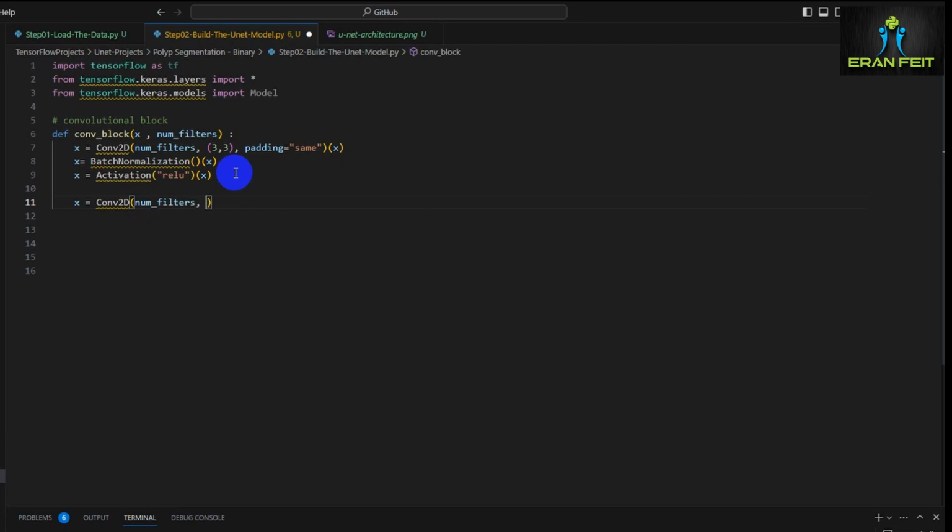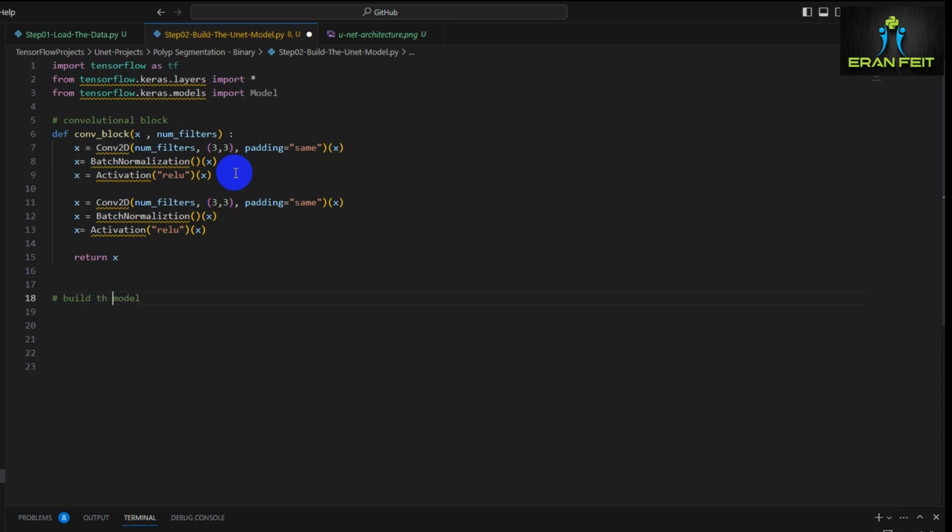Okay, now it's the second convolutional layer. Another batch normalization and a ReLU activation. So basically it's a double of 3 layers, one on each other. And we will return this bulk of convolution layers.